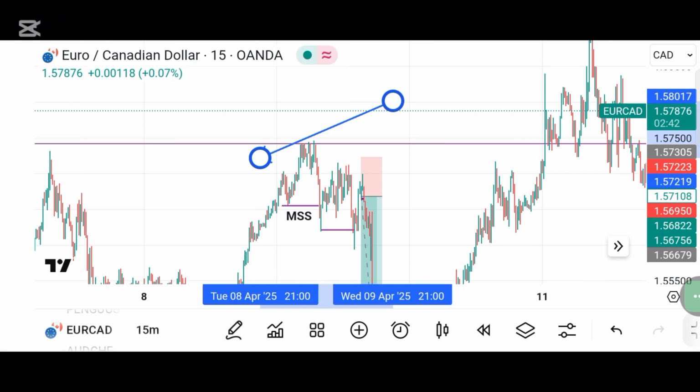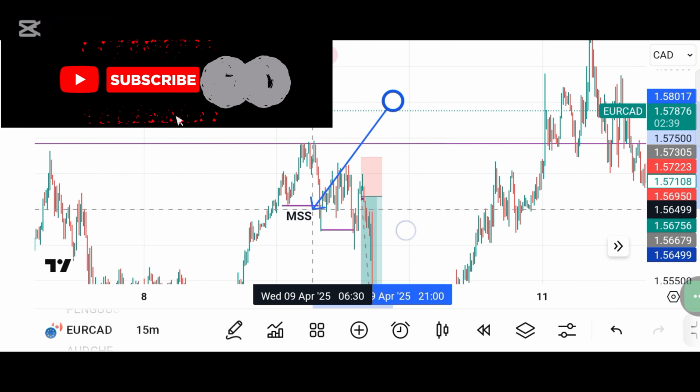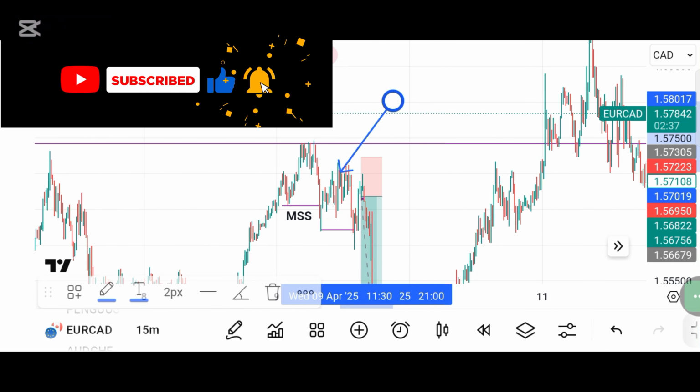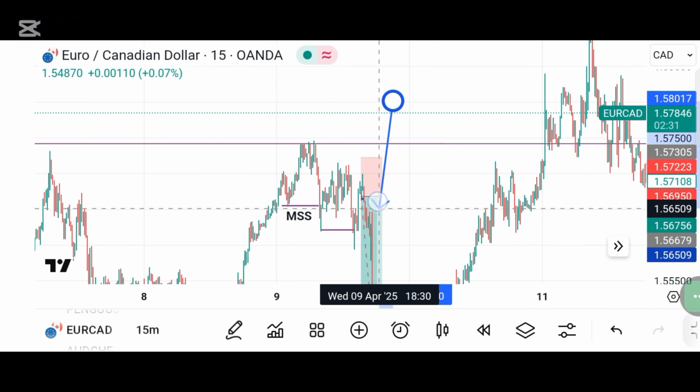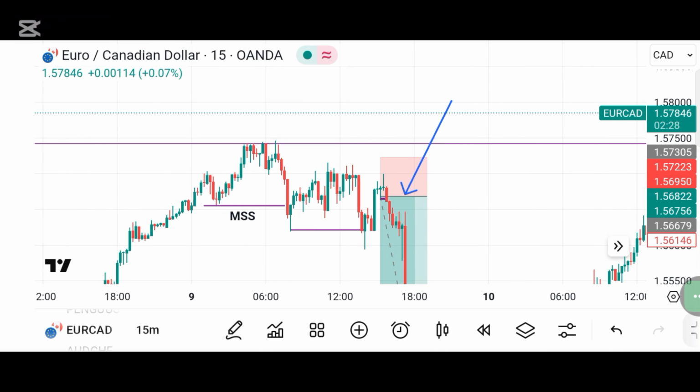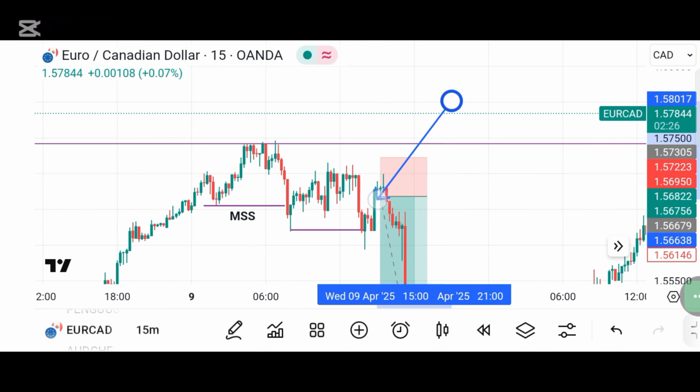You can see after the sweeping liquidity here, I have a shift in market structure, and price retraced into a key level. Although I was not around here to take my first entry, it created another shift in market structure when it retraced into this fair value gap, which I told you is either price retraces into a fair value gap or takes out an inducement.